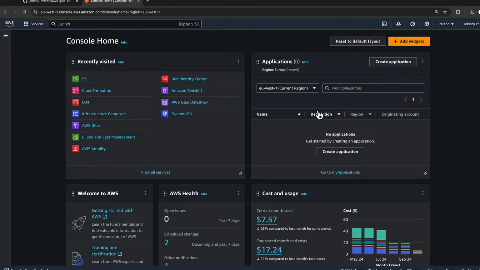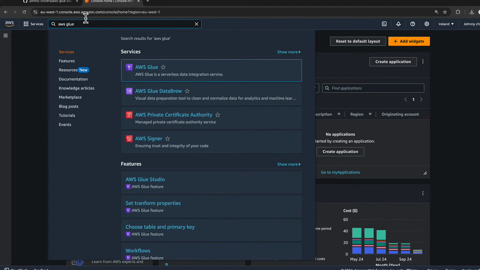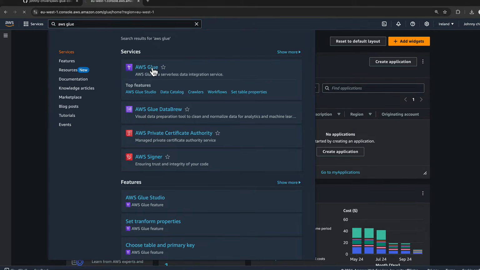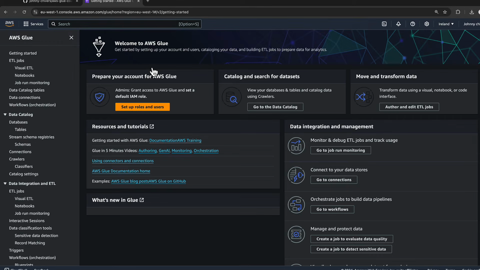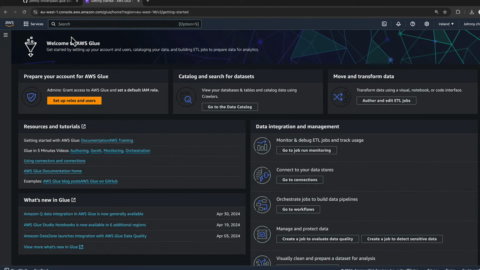Okay, back on the AWS console. If this is your first time, don't worry. What we're going to do is navigate to AWS Glue. So type in AWS Glue in the search bar and click AWS Glue. Once there, you'll notice a few different things looking around on the console. There's quite a lot going on. The left hand side is going to be your best friend, so I'm going to minimize that down in case you've arrived without it out.